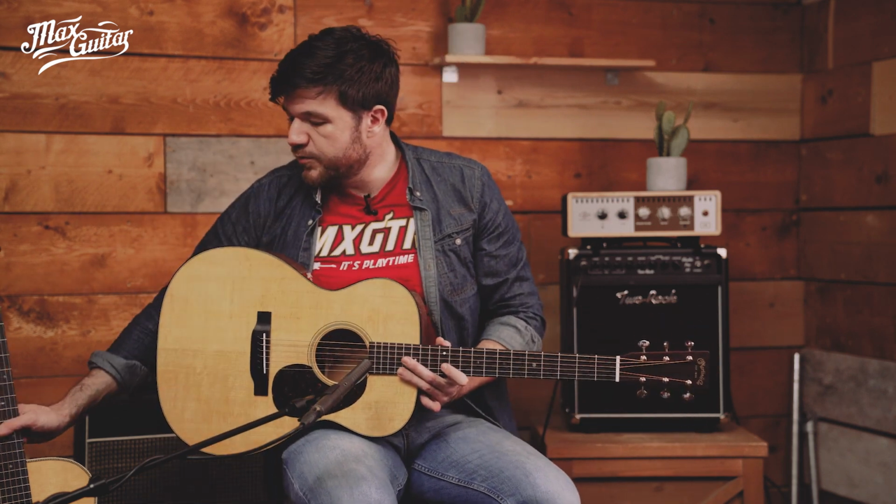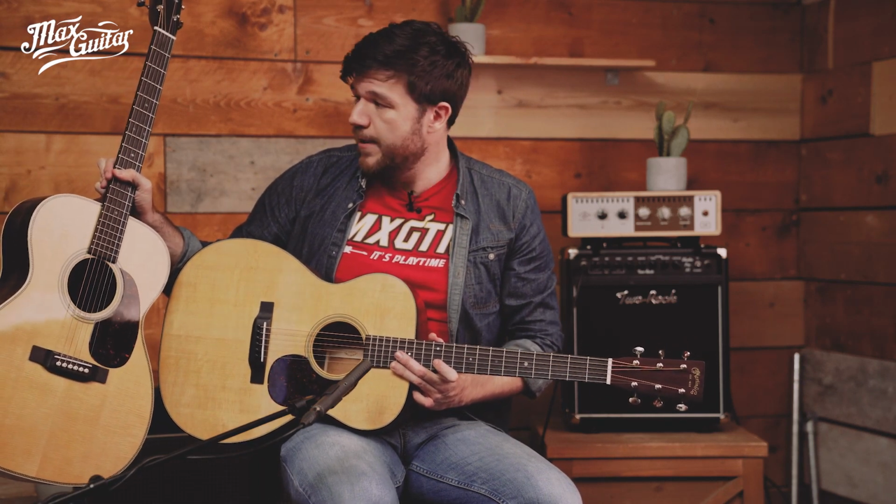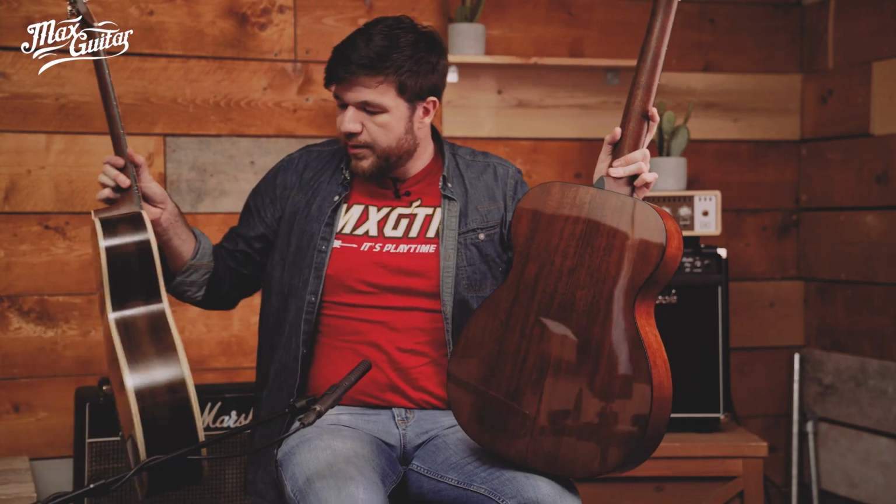In this video, we'll be listening to the differences between a Martin 00018, which I have right here, and a Martin 00028. And I chose these two guitars because they are practically the same. The main difference being the wood used for the back and the sides, as the 00018 has a mahogany back and sides, while the 28 has rosewood back and sides.